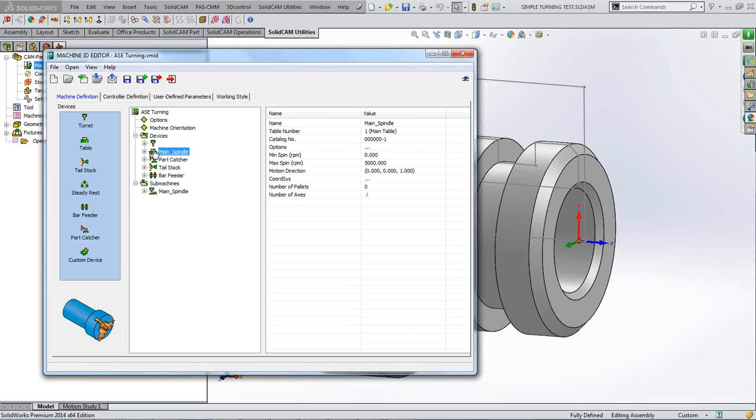And so we've also got a parts catcher and a tailstock that moves and a bar feeder on this particular machine, but these can be added if you have them, and obviously deleted if you don't. And so from these axes, from the spindle and from the X and Z axes that are on the machine, we have a sub-machine, which is basically a relationship of them axes. So for your sub-machine, you've got a Z, an X and a C, and that forms your machine.